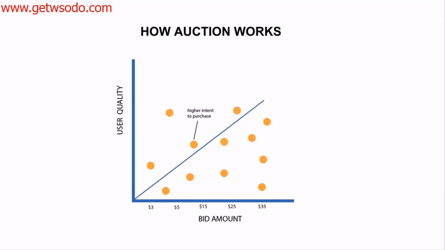So by now, hopefully you understand what goes into the auction process, so how Facebook calculates how likely it is to show your ads to high intent or high quality users, and that's based off things like your bid, the expected actions, as well as the ad relevancy. So remember that BEAR acronym. Now, the bid amount is obviously something that you directly control. It's probably the only part in the algorithm or that auction process that you can directly control immediately.